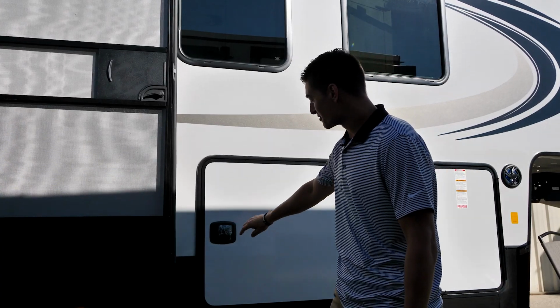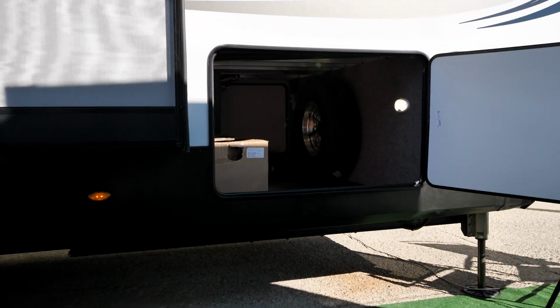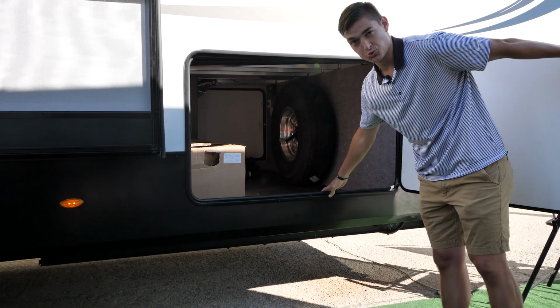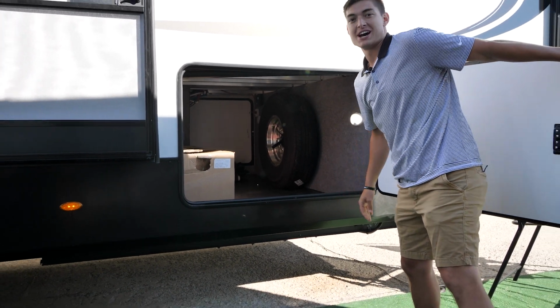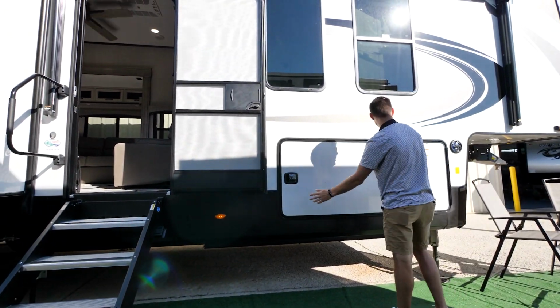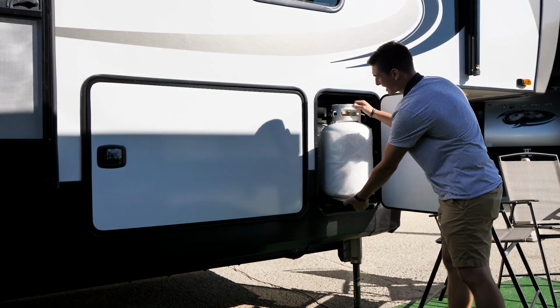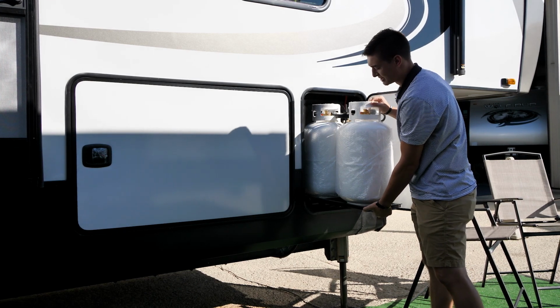So one of my favorite features about our luxury fifth wheels is going to be the drop frame storage. So you get a huge amount of pass-through storage down here, which is really nice, especially when you're going on a long vacation or an extended trip. Obviously, if you're like me, you like to overpack. And then another really cool feature that we do on our luxury fifth wheels is going to be this slide out LP tank. So this makes it really convenient for you when you need to change stuff over or refill.